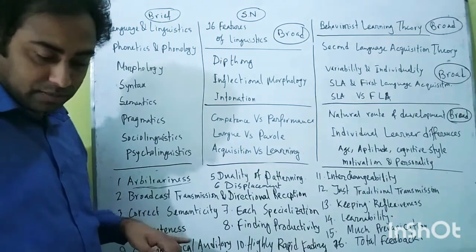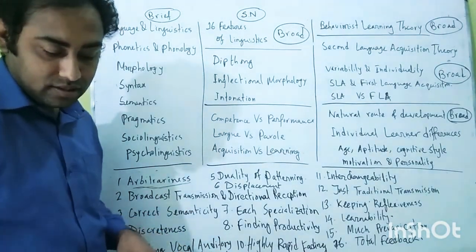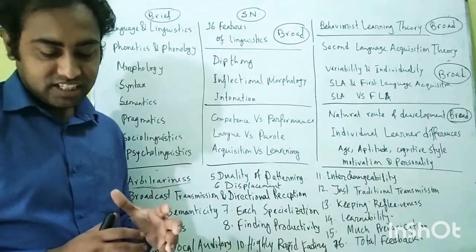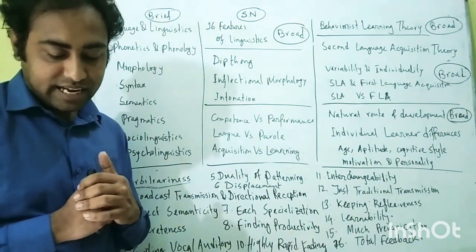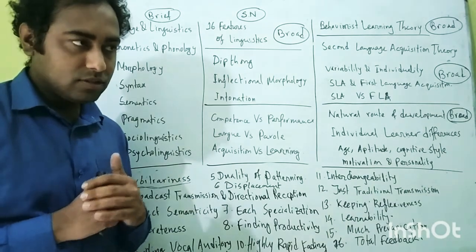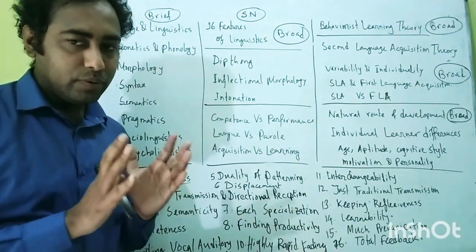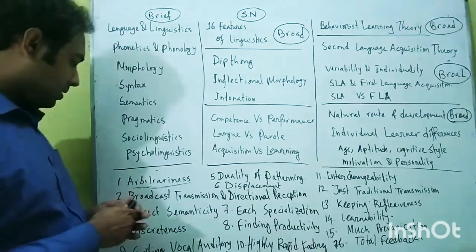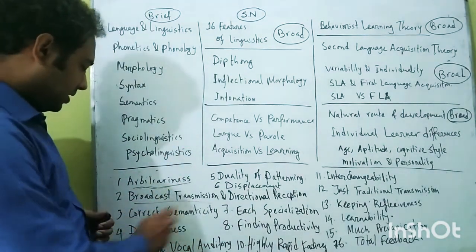Broadcast transmission. Broadcast transmission means that the audible sound of language is heard in all directions, and listeners will interpret it as it may come from one specific direction. So somebody is creating sound and you will be able to hear it. Suppose news reporting, one of the examples. Broadcast transmission.